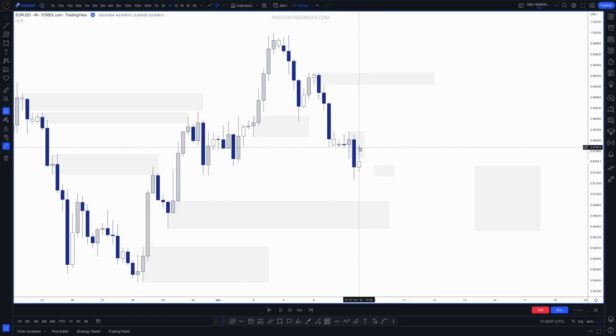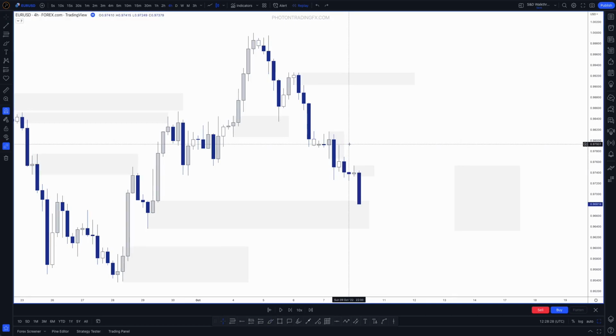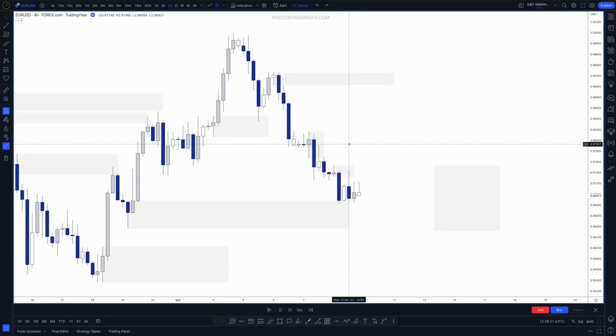Price moves into the zone and it fills up some of those orders, a lot of the orders actually, because it's traded pretty much into almost the EQ of that zone and it moves down. So for me, when I see a zone like that, I pretty much count that zone as done, right? The majority of the orders have been filled. So if price was to return to that area, I'm not really going to be expecting a massive move away because, like I said, its power has been absorbed, the supply has been absorbed, right?